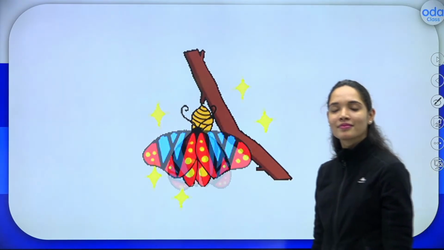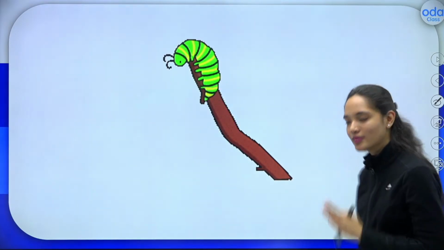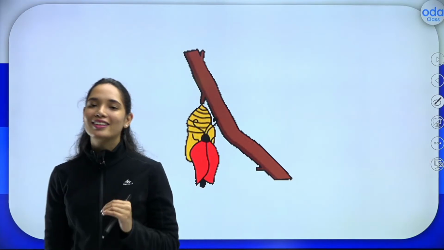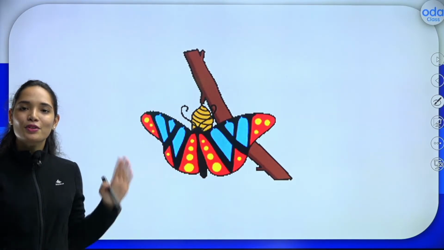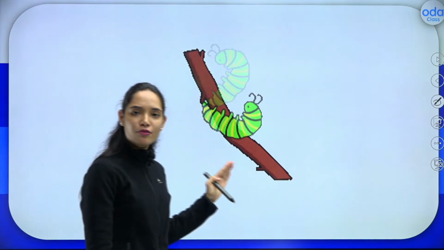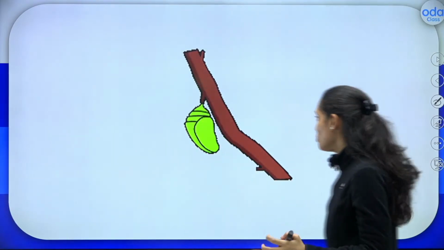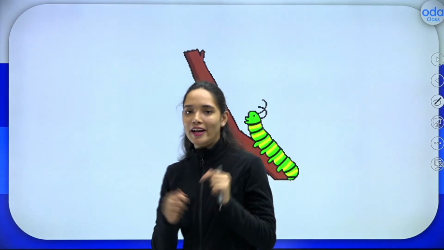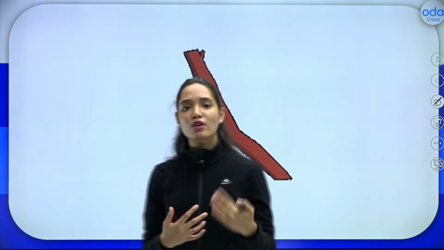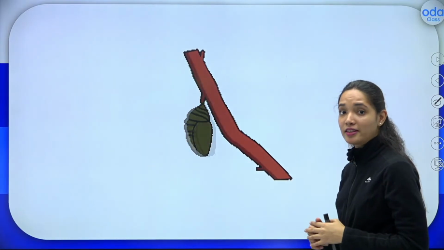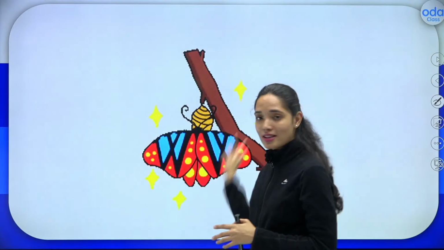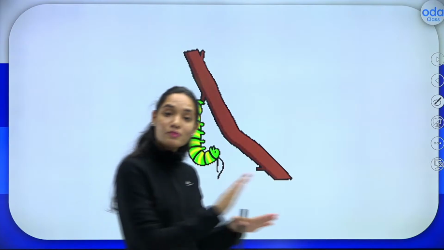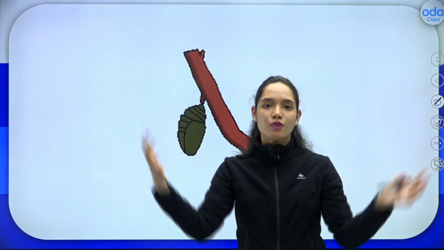Yes? Can you recall, students? Can you recall what I'm trying to say? You have learnt about it in your lower classes as well. You can see how a beautiful butterfly is formed, how a tiny, crawling caterpillar turns into a beautiful butterfly, right students? This whole process where a caterpillar becomes a butterfly is a big transformation.